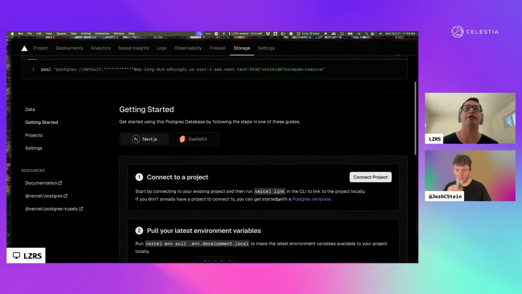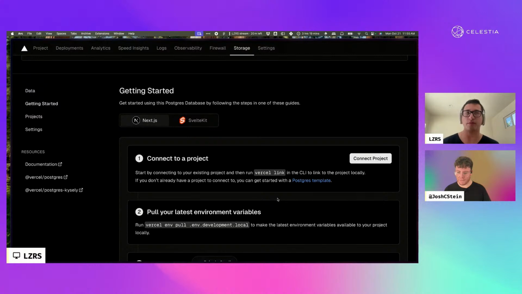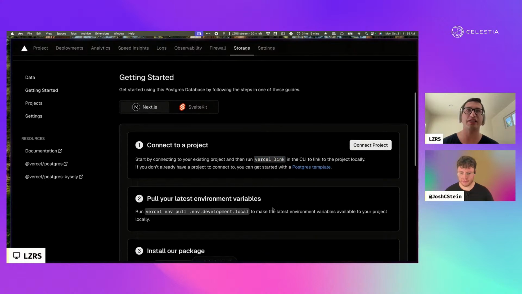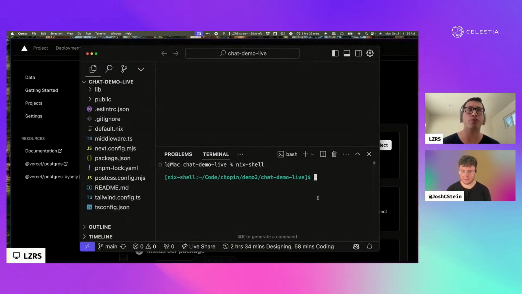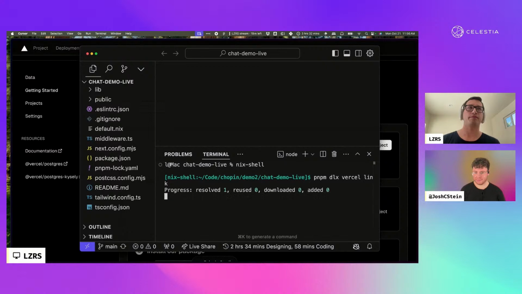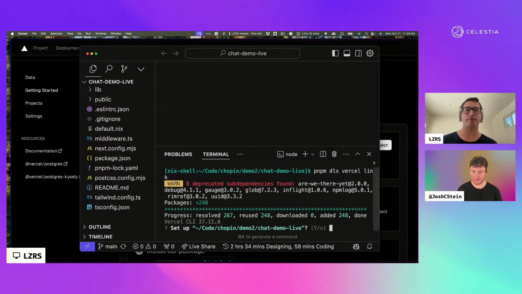Now, what I want to do is I also want to put this in the local environment. So I'm first going to do this command, Vercel link, and it tells you this, so it's very straightforward. And the reason is because I want to bring these environment variables so our local version can also write to the database. I don't have Vercel installed because I just don't want to. You can do npx if you use npm, but I'm going to say npm dlx Vercel link. Or you could install it as a developer dependency here, I guess.